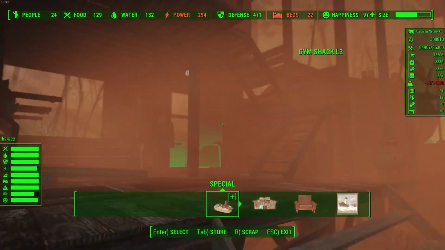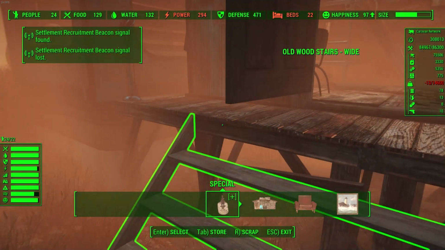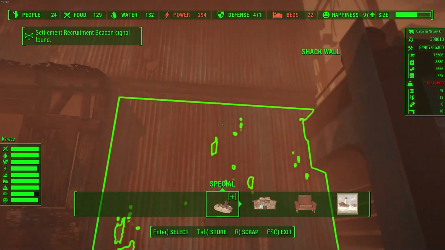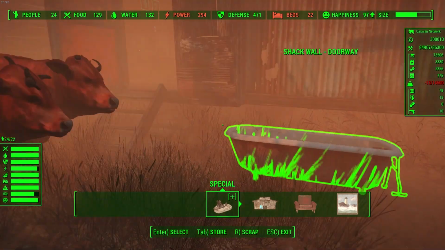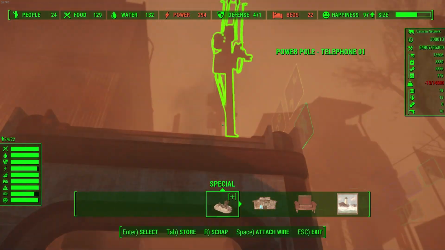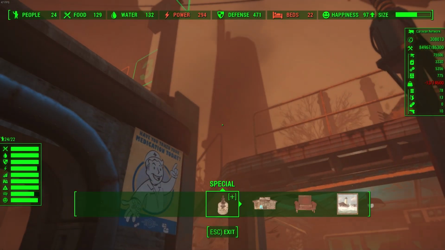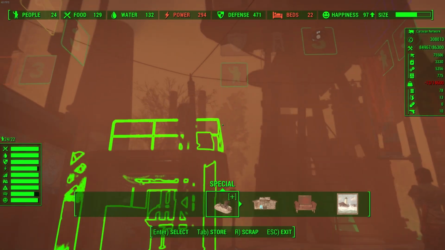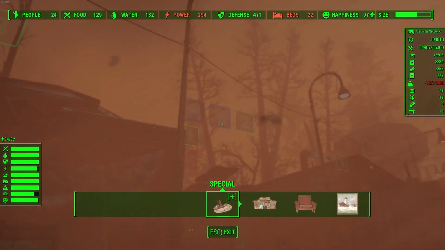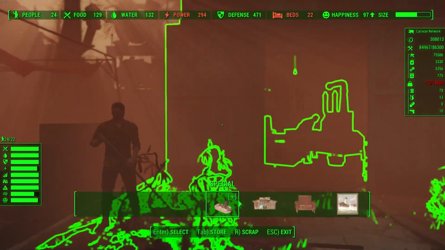Everything looks good there. And oh man, does it look nasty out. Okay. So we've got power issues here that we need to reconcile quickly. That's... oh. And bed issues. That's also not good.